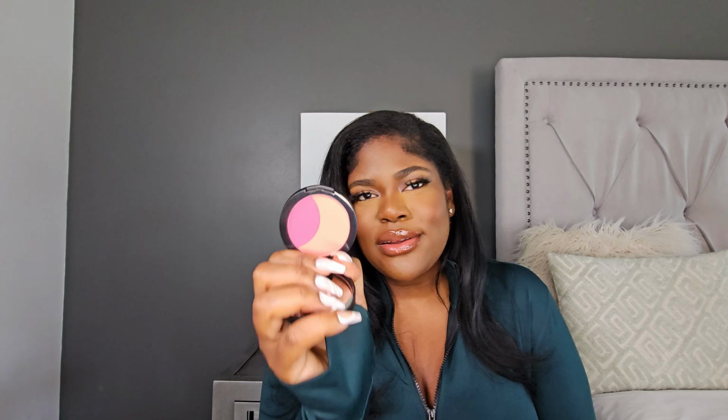Okay, now another item from the Sephora collection that I am gonna recommend is one of their blushes. This is the shade Snapdragon, and it's a duo blush where it has two different colors. This color is so pretty on dark skin. I just really love this. I mix them. I don't ever just do one or the other. I definitely swirl it and mix the two. And it is such a cute shade.